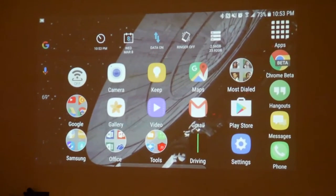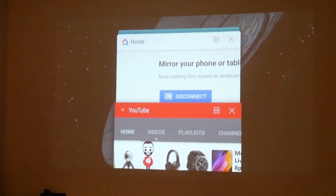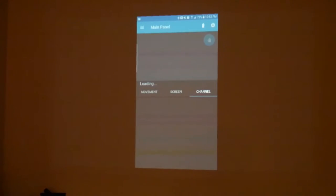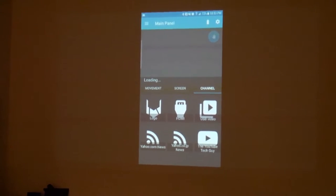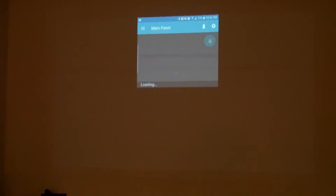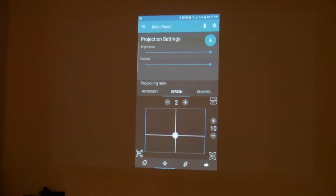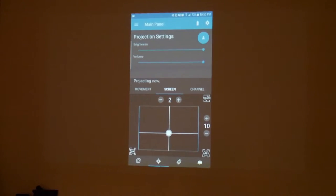The whole idea behind this is you have this app that really has you go through everything. This TipROM app is what really has you go through everything in terms of how it operates. So you can adjust the screen and how it looks. You can move the screen around — I can pivot it.